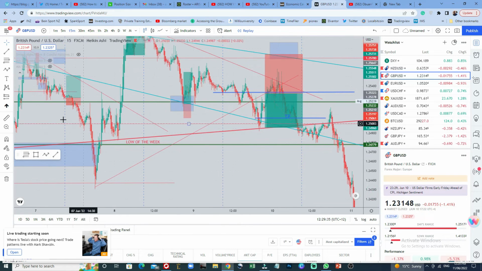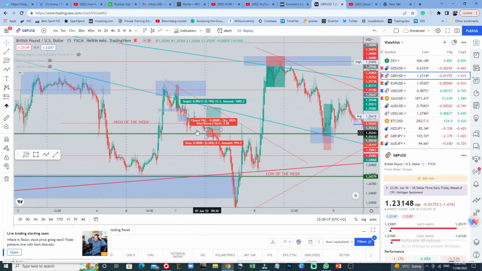I think I used my demo, so I was trying to test it. Anytime you see the psychological levels, the horizontal levels, I made them thin. Then I also have highs of the week and lows of the week, as I explained. Now as the market starts to unfold, once you see where the trend line meets the psychological levels, then you know that that's an opportunity.